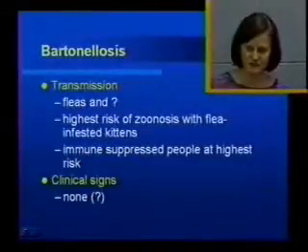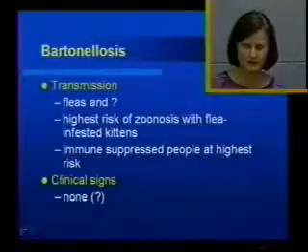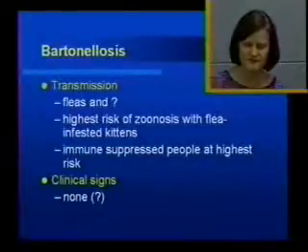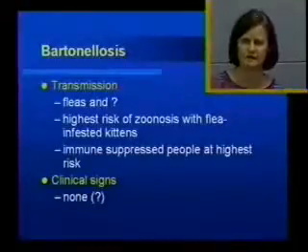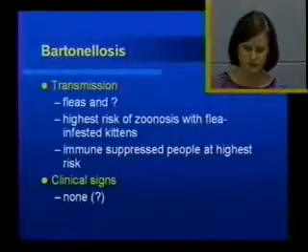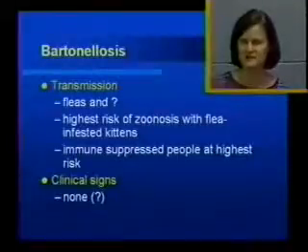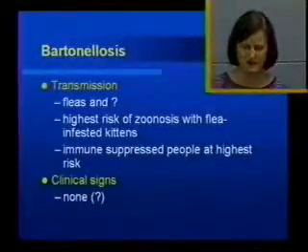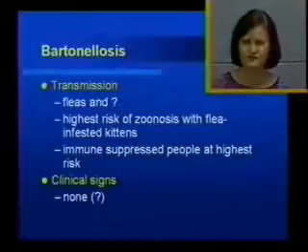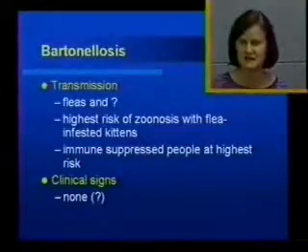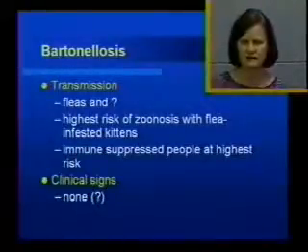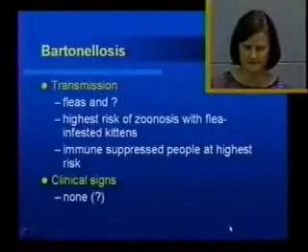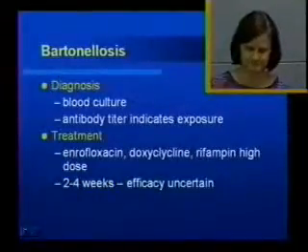We think that fleas can transmit this particular parasite, but there may be other causes as well. And the highest risk of zoonosis, or transmission to people, occurs with flea-infested kittens. Kittens definitely transmit this to humans more readily, perhaps because they scratch and bite more. Immune-suppressed people, such as AIDS patients or transplant patients or cancer patients, are at higher risk for getting severe disease from cat scratch disease, and this can be life-threatening. In the cat, however, it's not known that any clinical signs are present with infection with this disease.